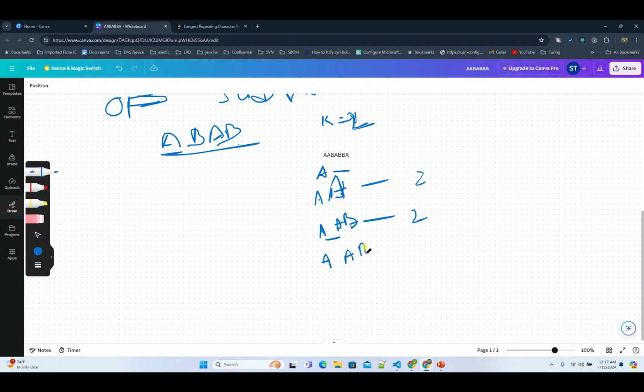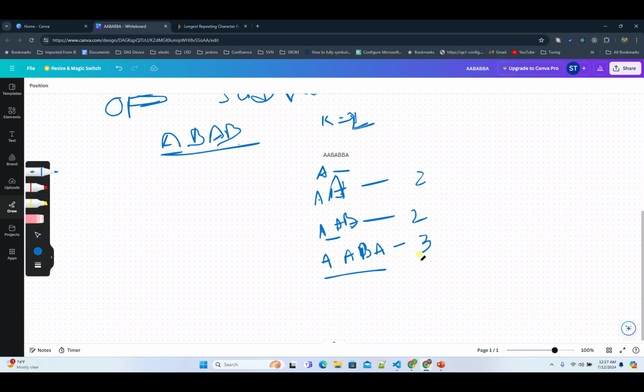Okay. Now AABA. Now you got the max repeated frequency of A as 3 times, but we have only one B, right? If you replace two A's with B, then even B is not there. So we can't do much here.